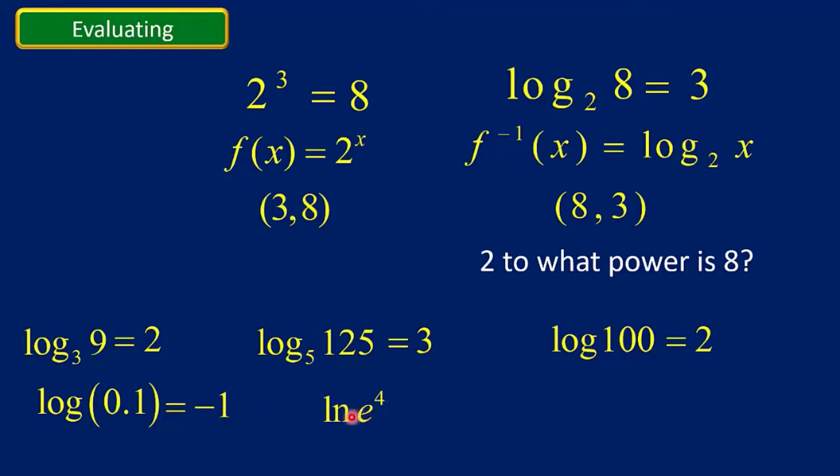Here's log base e. e to what power is e to the fourth? Well, 4, right? What about this? Look at this. 9 to what power is 3? Now remember, if you have a number raised to the 1/2 power, that's like taking the square root. So 25 to the 1/2 power is 5, the square root of 25. So we think in that term. So we say 9 to what power is 3? 1/2. There we are. So that's how we can evaluate these logs.